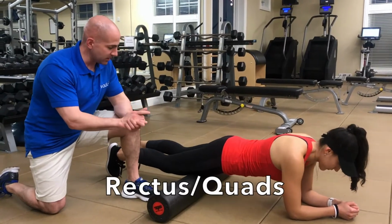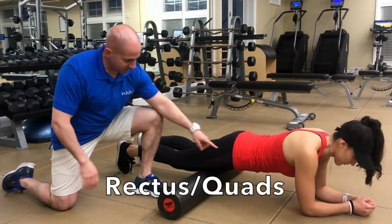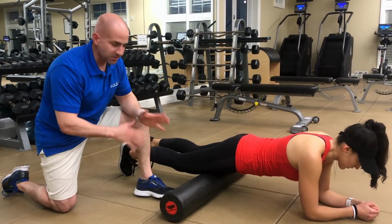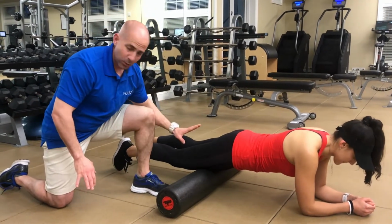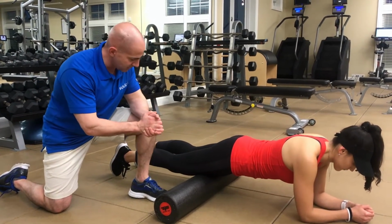Guys, we're back, and we're going to go ahead and just demonstrate what we call self-myofascial release to our quadriceps area. Again, the difference before, the IT band is connective tissue, the quadriceps are muscle, so they will respond and feel a little bit different. This should be pretty easy in the realm of self-myofascial release for the quadriceps because it is a big, deep muscle, and we have a little bit more room to give than just stress in that area.